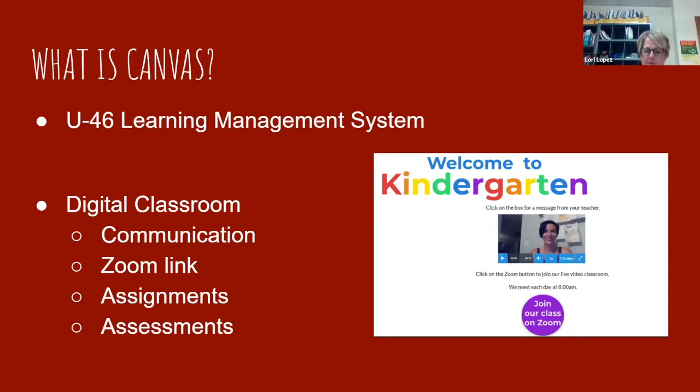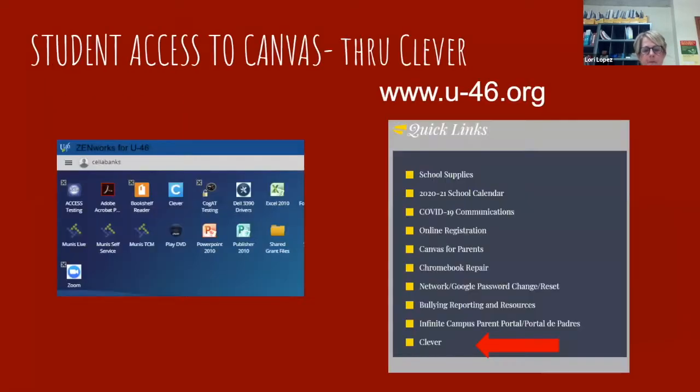Canvas is the learning management system we are using. What this system does for us is it really streamlines all the classroom work to one location for all students and for all parents. And it's very important to emphasize that students will visit their Canvas account daily in order to access the links that they need to attend class virtually via Zoom, in order to communicate with their classmates and their teacher. They'll be able to see their assignments and all of their assessments. So as I said, your students' daily access to Canvas is really critical to their success.